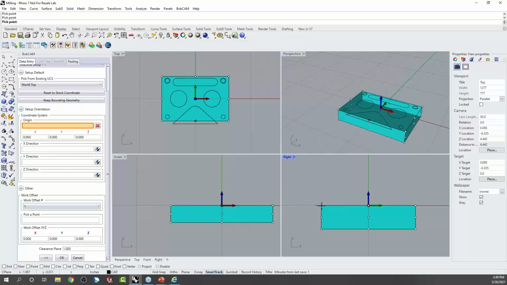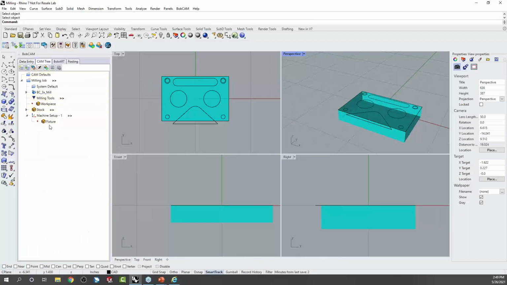But yes, you'd be able to use these point locations in order to define your 0, either at the top, the bottom, the left, or the right, or any position. You'll also notice these X direction, Y direction, and Z direction toggles. Once you have a location picked, you have the ability to toggle the direction of Z or X in order to adjust that coordinate system. All right, let me just click OK on this.